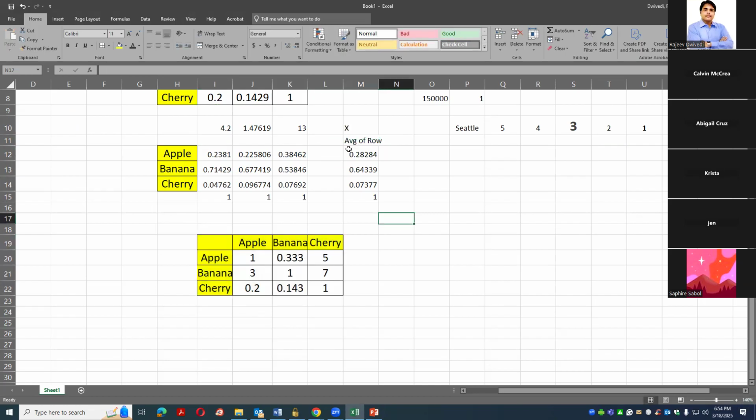So I'm just going to calculate. Basically I need to put this value here, in order to check the consistency.